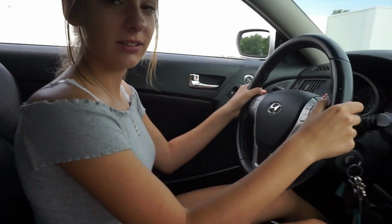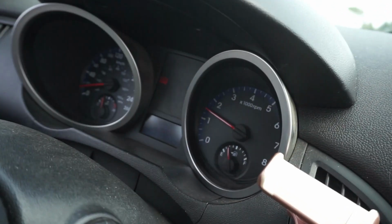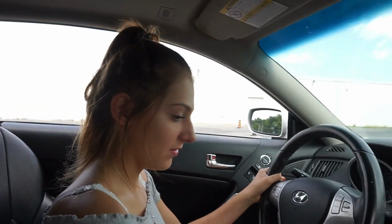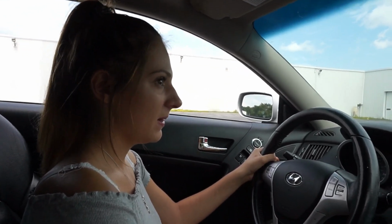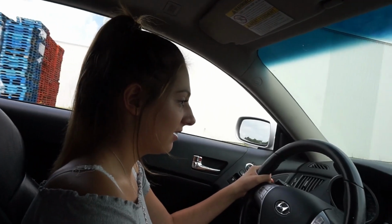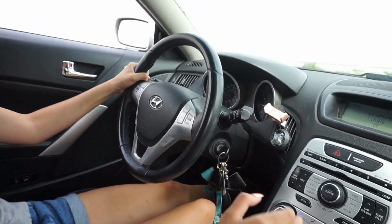Put it in first, go up, and once you rev to 3 or 4 thousand RPM, you can switch to second. Second is all the way down right here. So foot in clutch. All the way down in clutch? Not yet. You're not there yet. Like whenever it gets to 3, you put in clutch and then go down to 2? Mm-hmm. But then you're going to go faster and we're coming up to the edge of the driveway, so we shouldn't do that yet. So you can clutch, neutral, clutch, neutral, and brake.